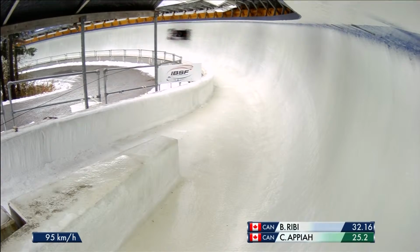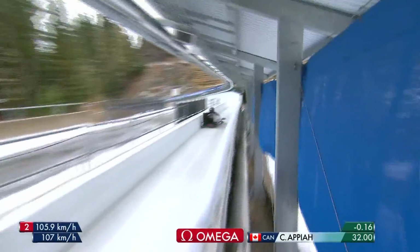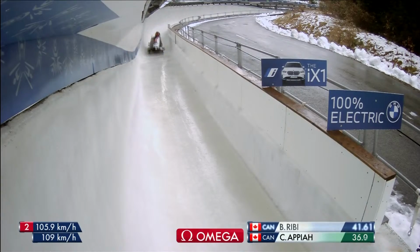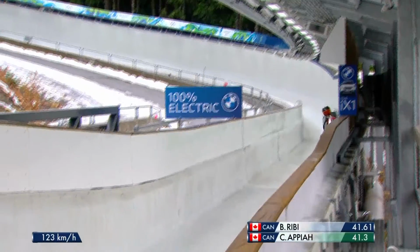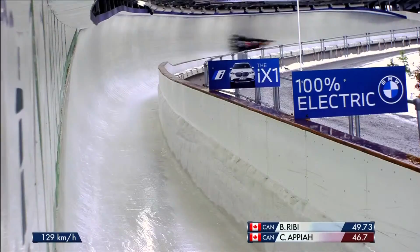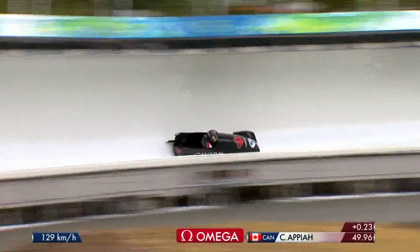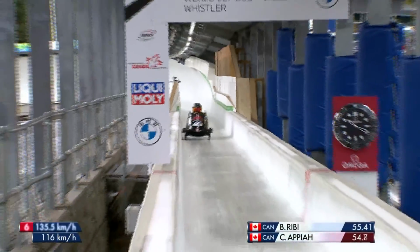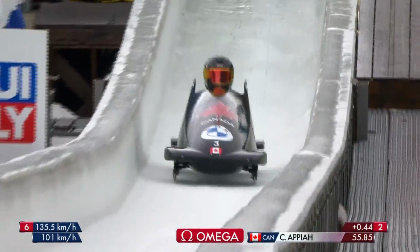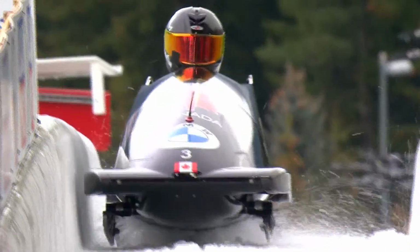Well, the real tragedy for Canada is the loss of the track in Calgary, but it does mean that all kind of off-season driving in Canada is on this track, and that kind of helps with that advantage. Yeah, you see she had a bit of a skid there out of 7, so she's going to fall back here in the red. Just a matter of time. A little bit early into 13, getting pushed away, has to haul it off, but manages it quite well here and just doesn't have the top speed, but she's going to be, I believe, in 2nd place here across the line, 4,400ths back. So Canada 1-2 right now, definitely a good showing here for the home team.